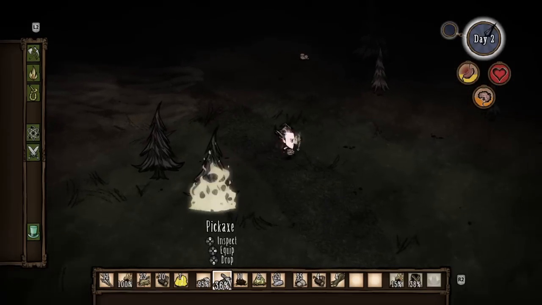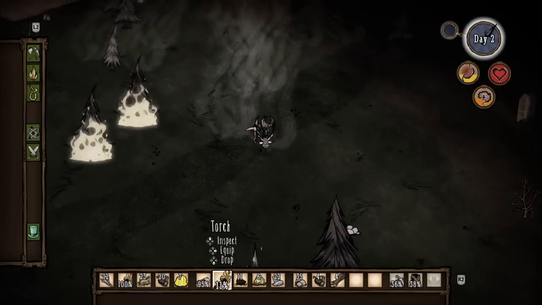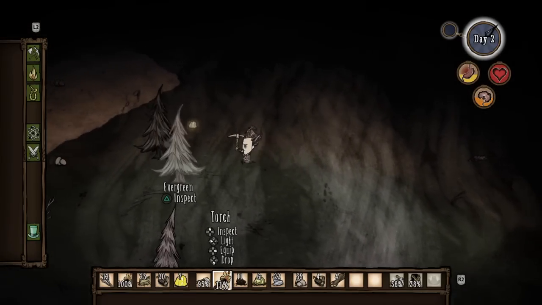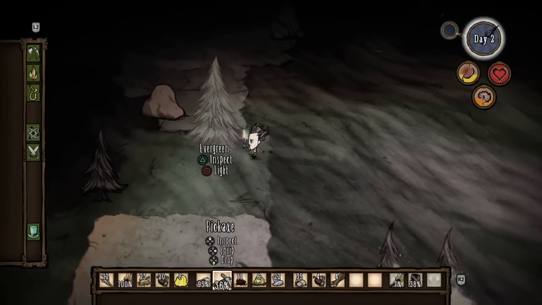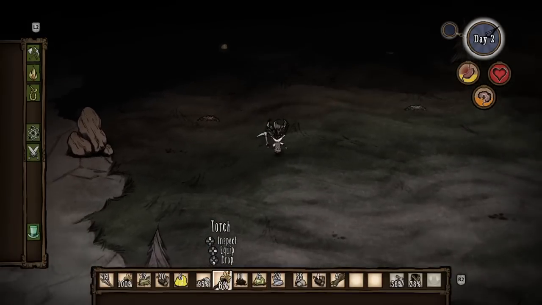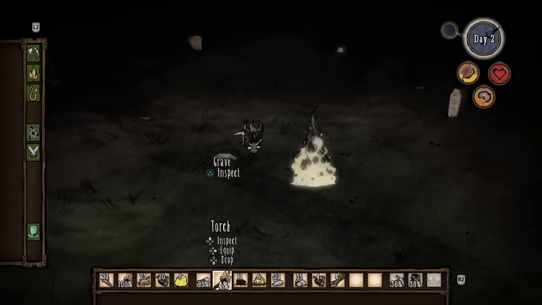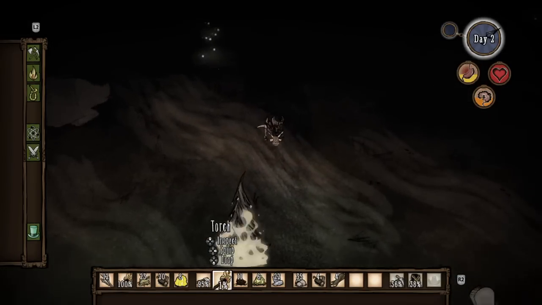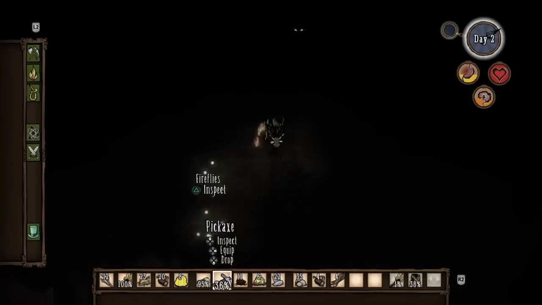Steve, burning away, burning away. It might seem like we're burning a lot, but it's not that much. There's tons of trees in every world, and it's very easy to get more pine cones to make more trees. So do not worry about burning trees. You will have plenty.